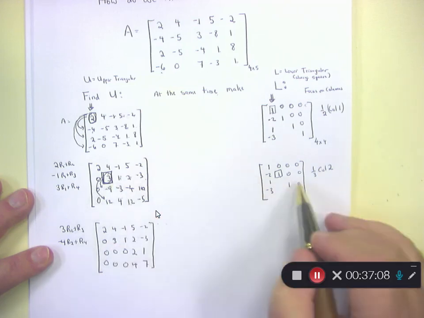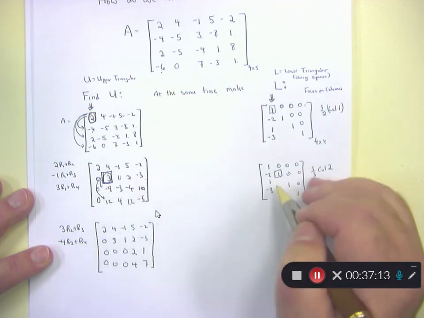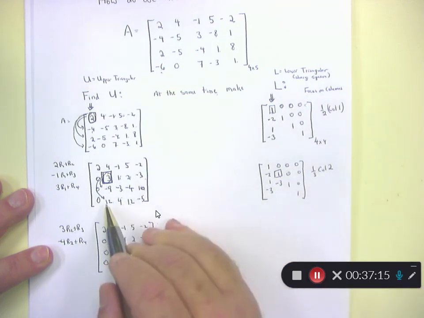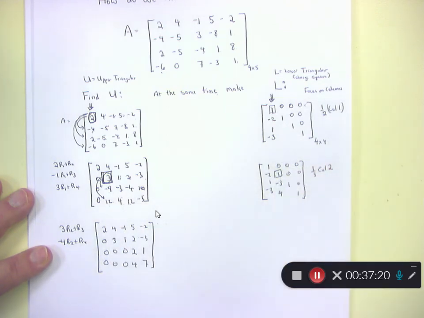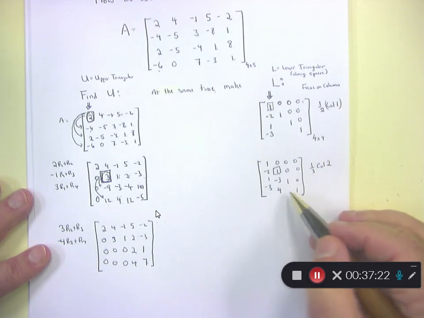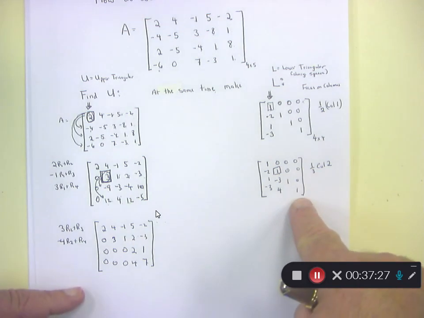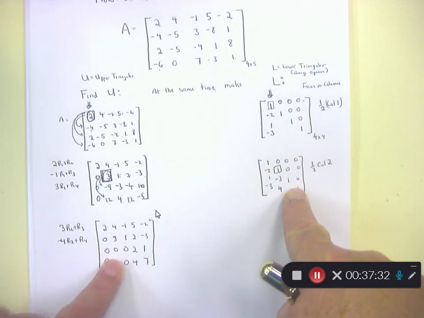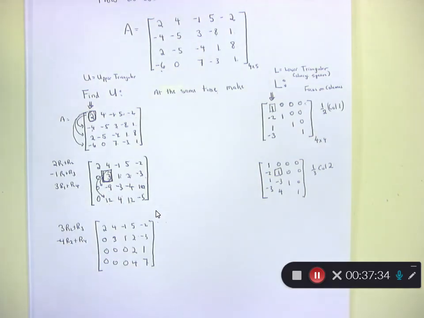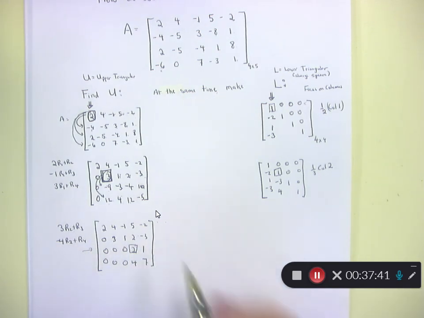So a third of 1 is 1. A third of 3 is 1. A third of negative 9 is what? A negative 3. And a third of 12 is equal to 4. So I got that part. I got one more number to figure out before I got my L matrix. So you kind of do these things at the same time. So once you've done this one, you come over here and do this one. Now I got this one, and now where's my next pivot going to be at? Okay, you got it. It's going to be down here. You flip down, my next pivot is going to be this particular 2 right there.